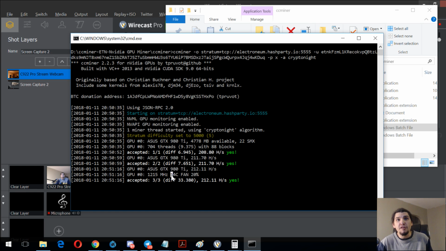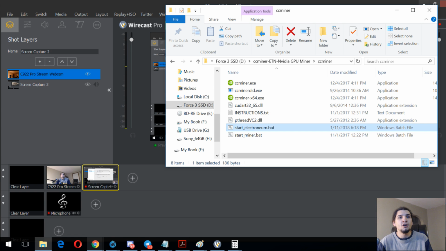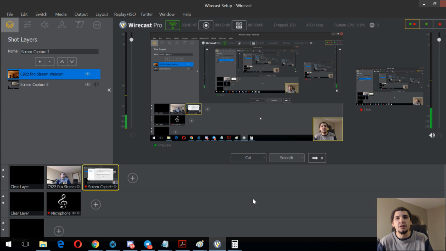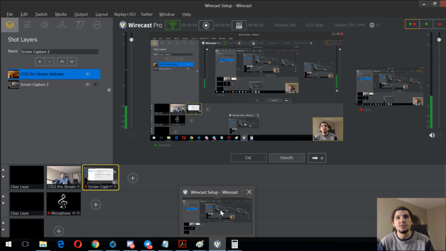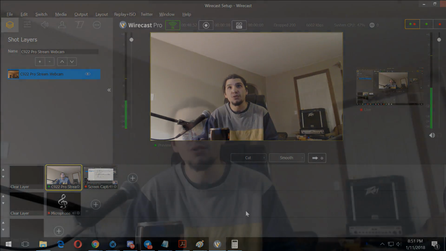You can see I'm at 54 degrees Celsius right now, and my fan's running at 20%. If I let this run for about 10 minutes, this is going to jump to about 80 degrees, and my fan will be spinning at 100%, and I'll be causing a whole bunch of wear and tear on my computer for nothing. So that's one of the other challenges of mining at home. When you own your own hardware and you're mining at home, you've got your hardware set up at home, you've got your miners over there, they're creating a bunch of heat, they're burning a bunch of electricity. So often what happens is, I mean, you have risk of fire.